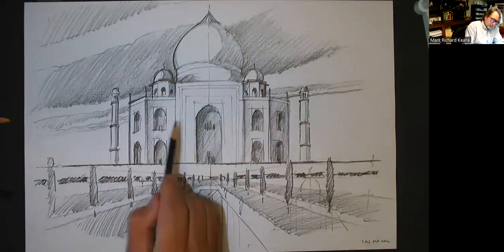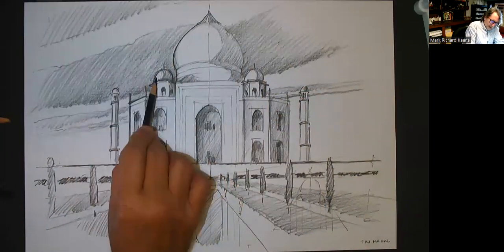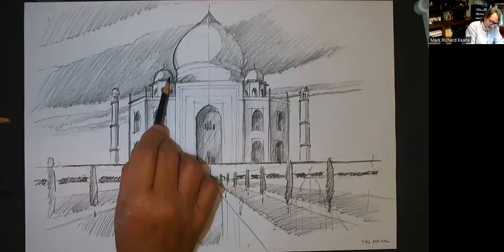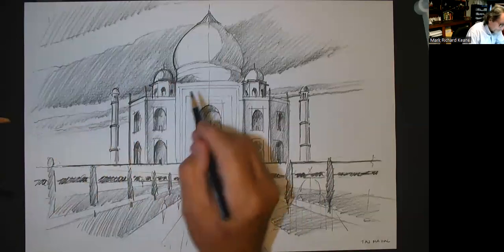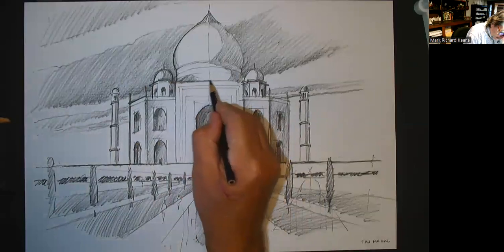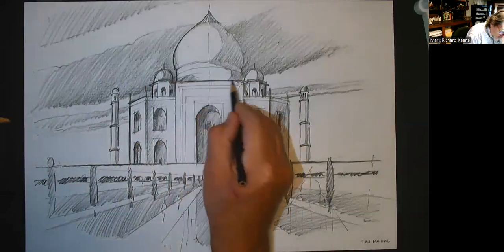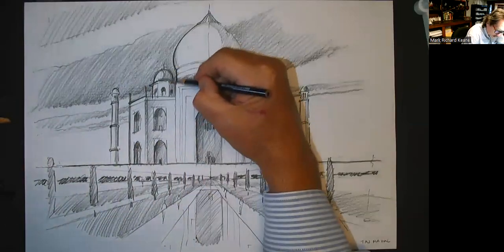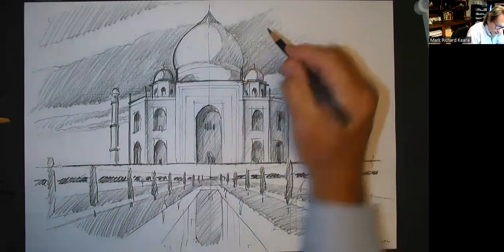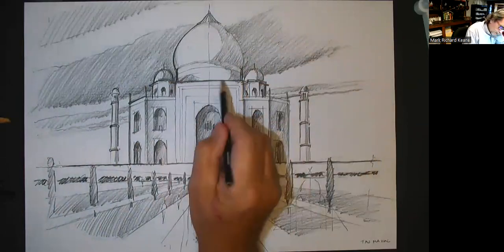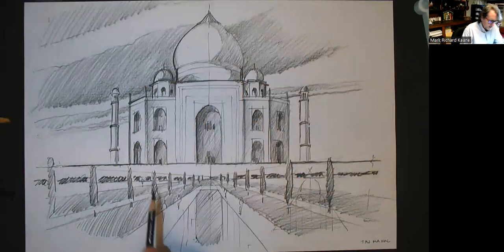So we see the connection between light hitting this, the dark side of it, and that throwing a shadow onto the architecture. And this has the need to be pulled up. Little corner minaret, so that pulls up because that dome is set back away from that in the distance there.